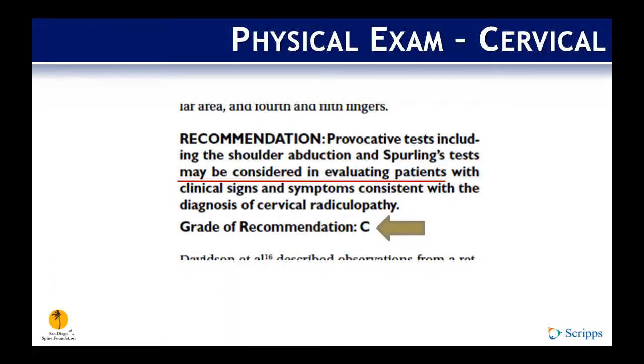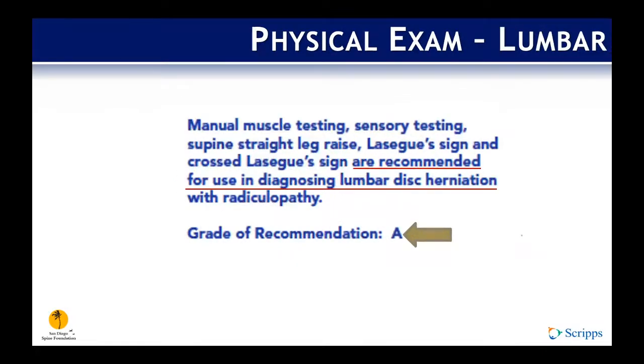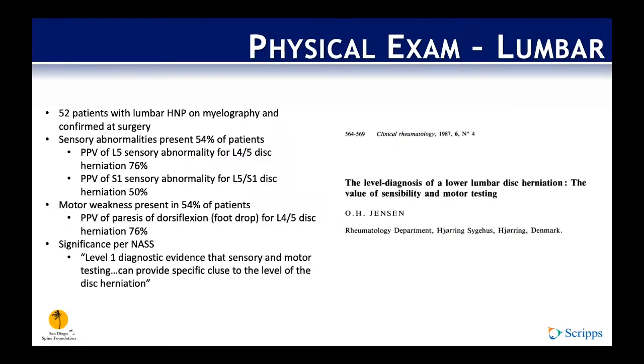And interestingly, I thought, in spite of the fact that we'd certainly be examining a patient regardless of the NAS opinion, it is that they may be considered, in evaluating patients, at least a special provocative test, namely shoulder abduction and Spurling test. Whereas for lumbar disc herniation, the physical exam is recommended for diagnosis of radiculopathy with a strong rating.